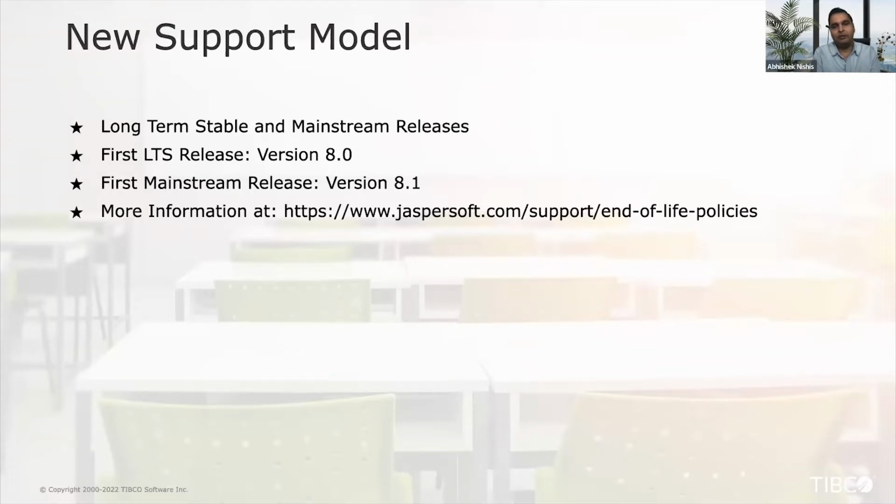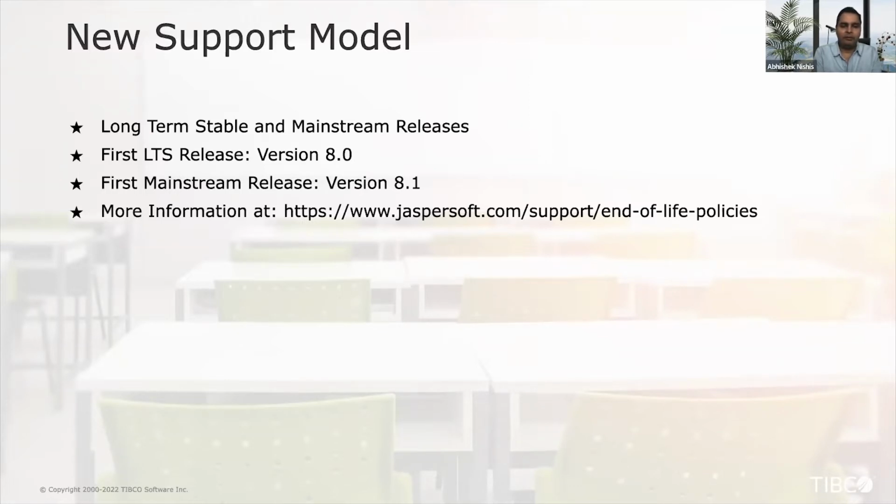Long-term stable, as the name says, will be supported for a longer duration. And since we'll not be adding any features in a long-term stable release, it will become stable much sooner, because not adding features leads to much fewer regressions. The only two things that we'll be addressing in the long-term stable release would be escalations or hotfixes, and security issues. If any security issues have been reported, for example, Log4j or the Spring Framework CVE, we put those fixes in 8.0.x, which is the branch of 8.0. So 8.0 was our first long-term stable release.